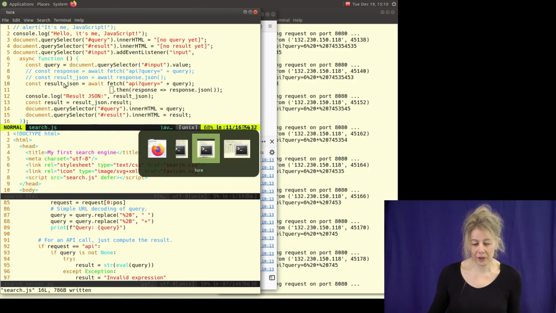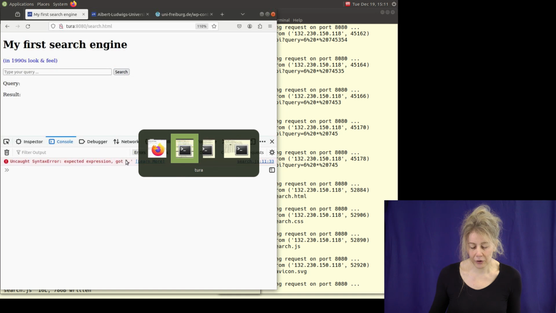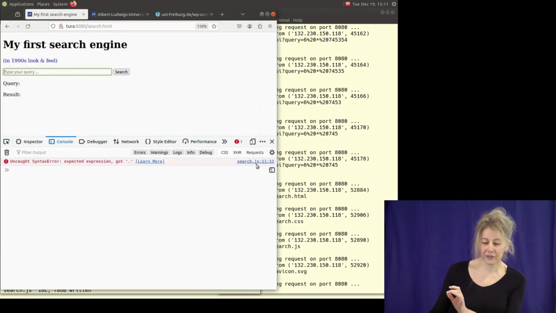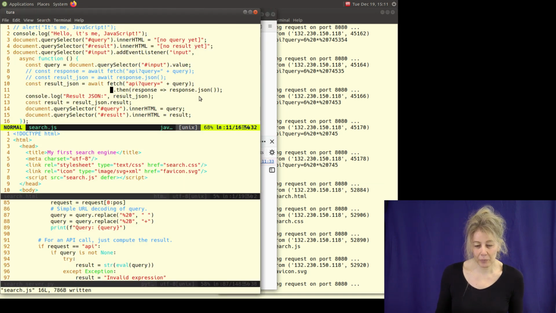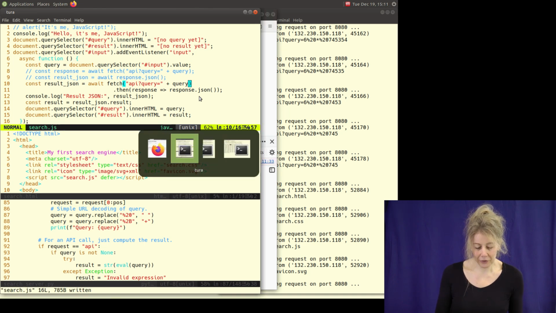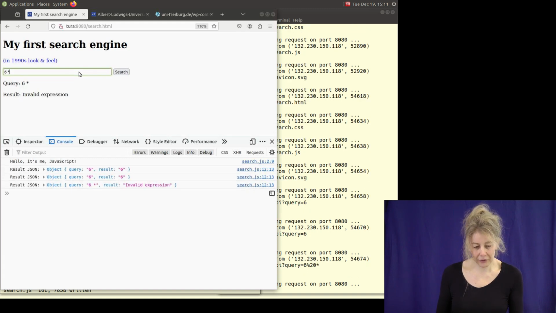Let's just check whether this works still. No, because I did something wrong. Note how nice it is that you get this debug info here. It says in line 11, it's a scripting language. I did something wrong. And of course the semicolon here doesn't work. So it is complicated, all those things together.